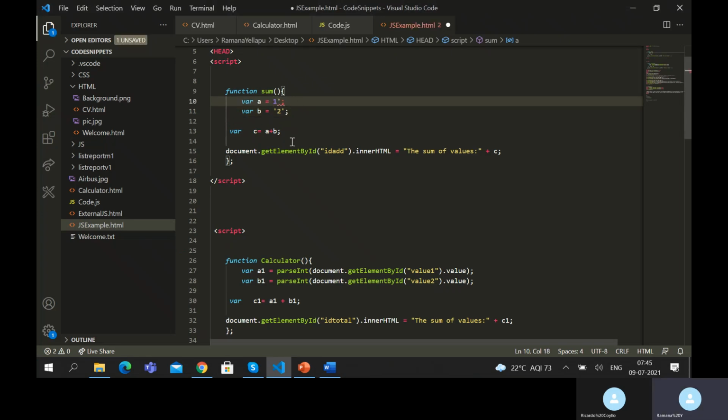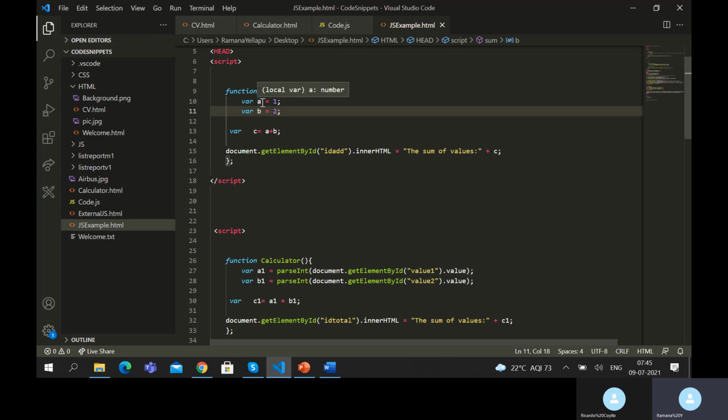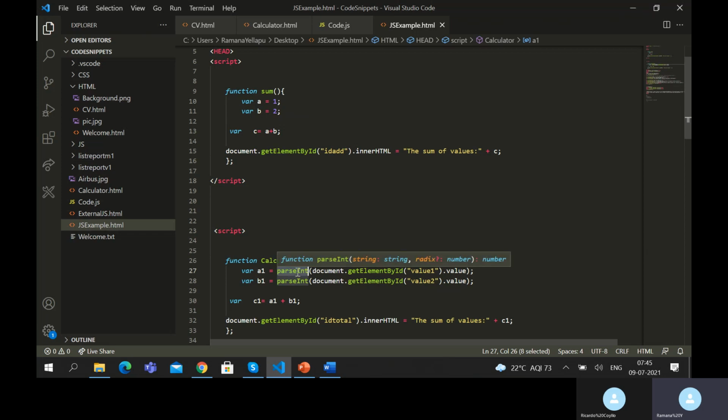If you remove the quotes, it tries to do an addition. So the operator behaves based on the type of value stored in the variable. In this case, the plus operator becomes a concatenator if those are strings, and it becomes an addition operator if those are numbers. To control those kinds of issues, where the user enters any text, we use parseInt. If you enter alphabets, those will be automatically rejected. So variables a1 and b1 are dynamically stored, and I'm doing the sum of the two numbers and setting it to the function. This is how a simple JavaScript would be written.